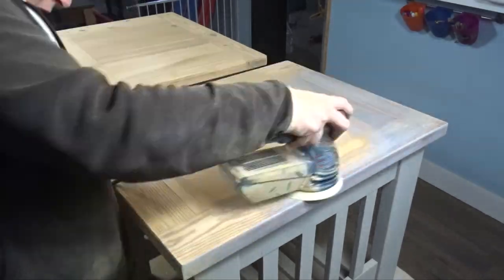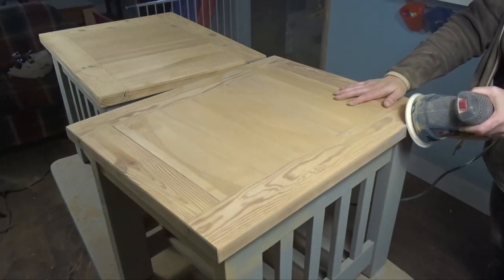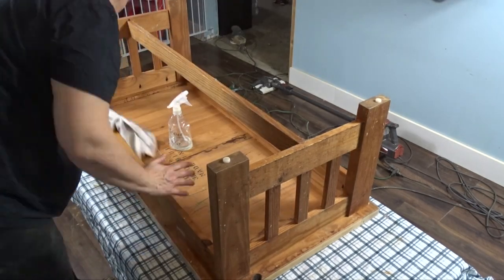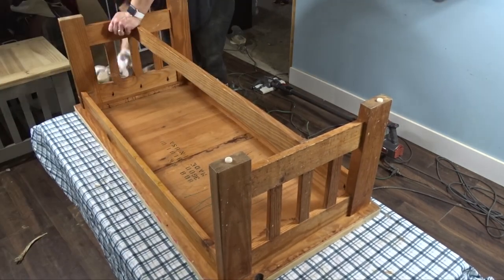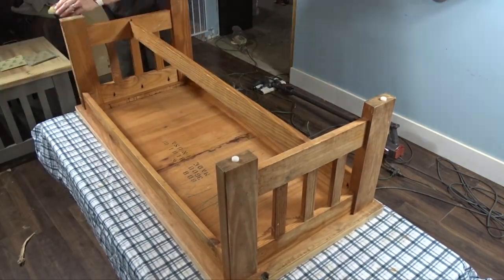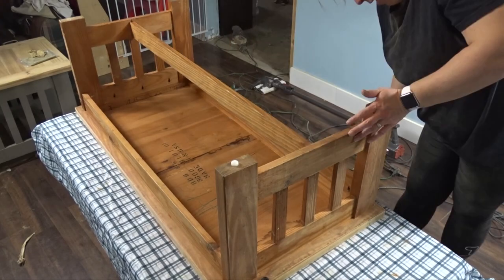As I was getting close to the raw wood I just kept switching out the sandpaper. Once it was all done I used a cloth with some water and dusted everything off and cleaned it really well, making sure there were no sticky things or anything stuck to it — otherwise the paint will not stick. I'm also using a fine sandpaper just to take anything off that the water did not remove.